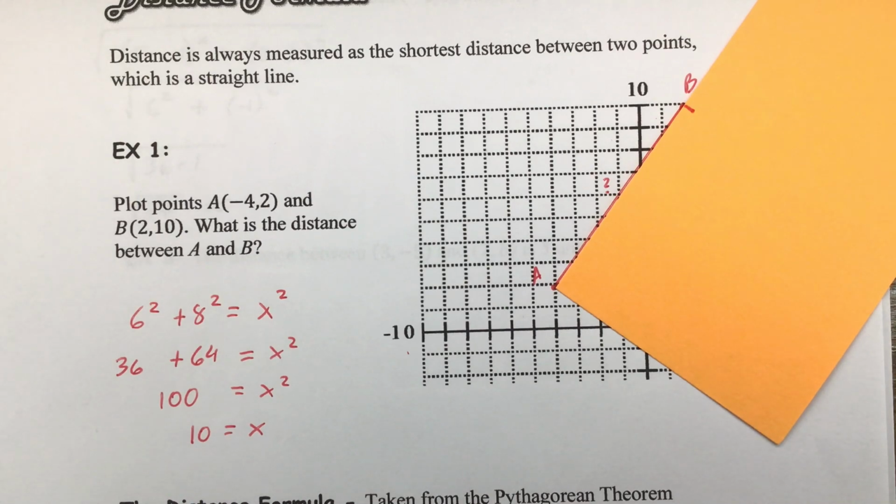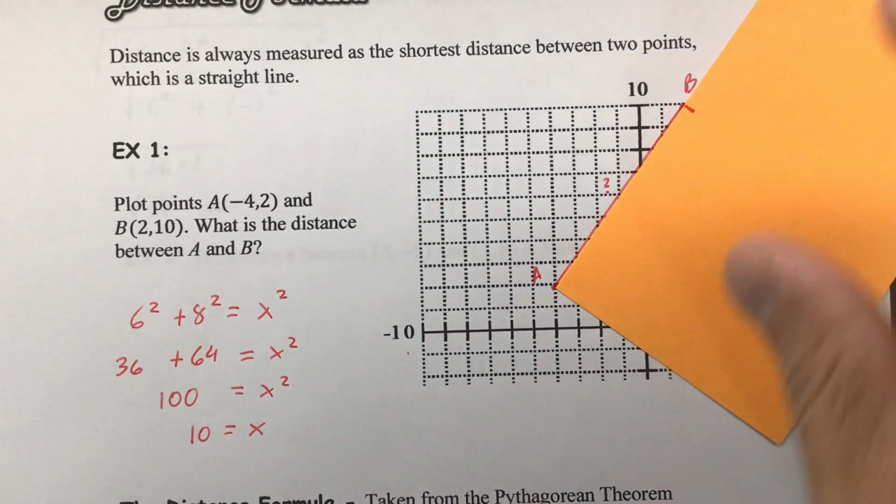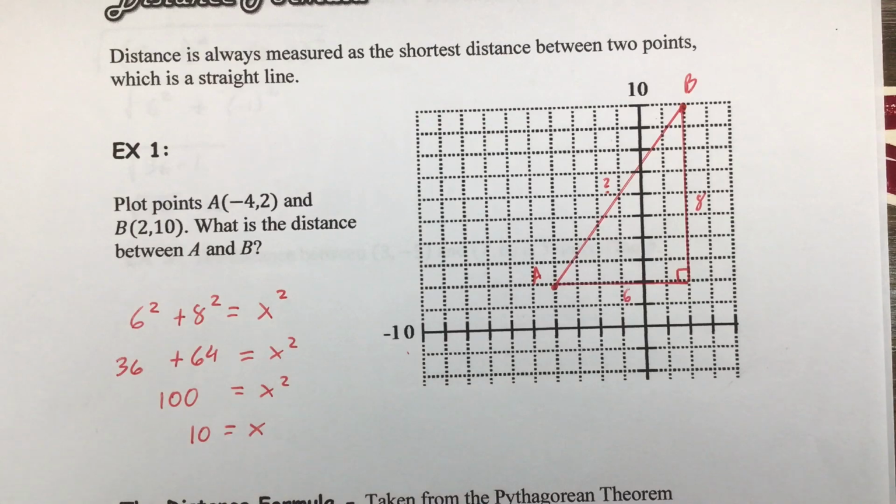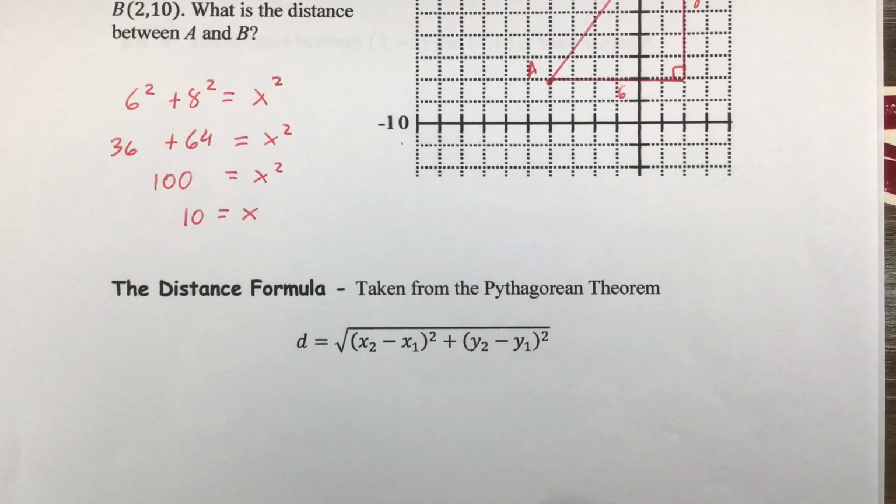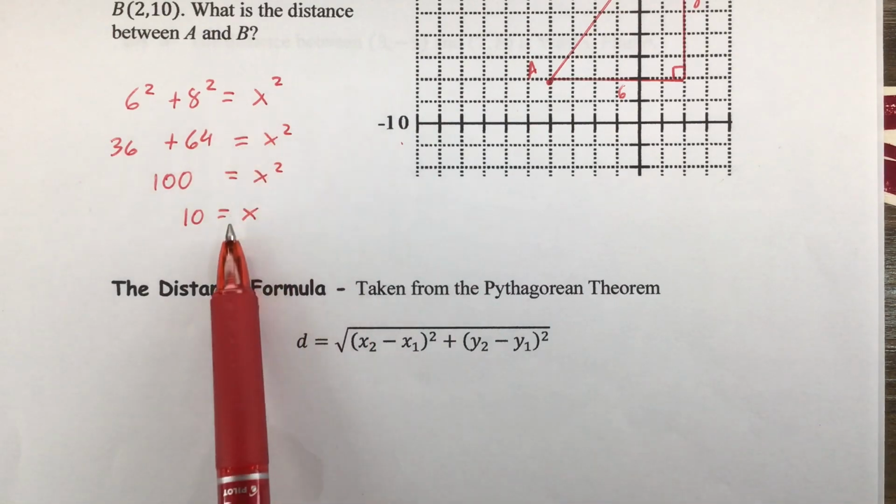Okay, so all the work that I've done here is enough to get us to create a formula for figuring out distance in the coordinate plane. Okay, so this is our distance formula. Now, when you look at it, it does look a bit complex. There's a lot of things that are happening in here, but these are literally all the pieces that I did to do the work here.